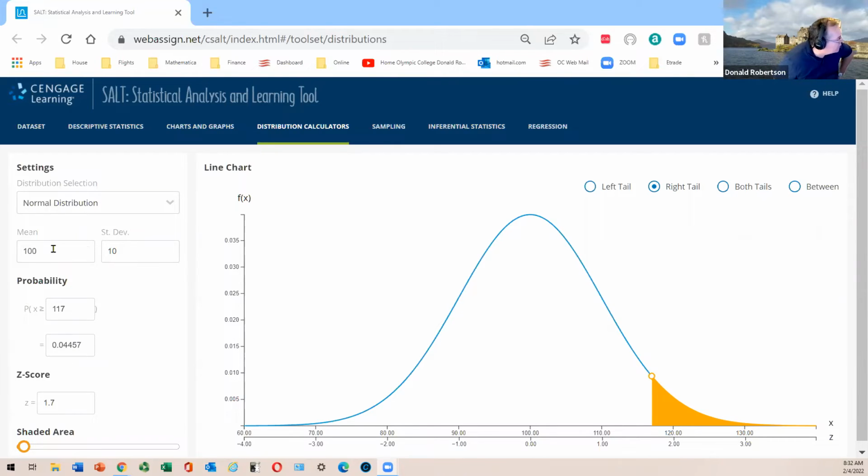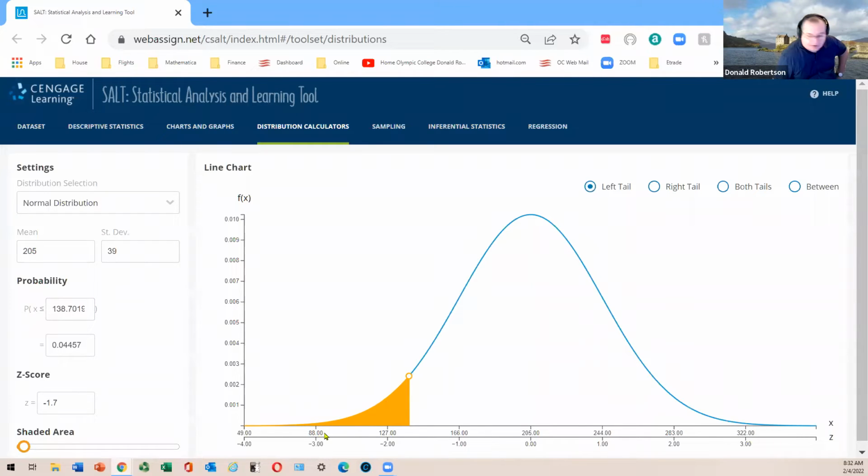So I'm going to change the cholesterol mean to 205. I'm going to put in here 39. And normally we put numbers in here and we pick one of them. Now I want that one, right? You see it's the same shading as my picture. So I know it's a left. And what I do is I put the answer I want here. And guess what? There's the number. Do you see how it happens?